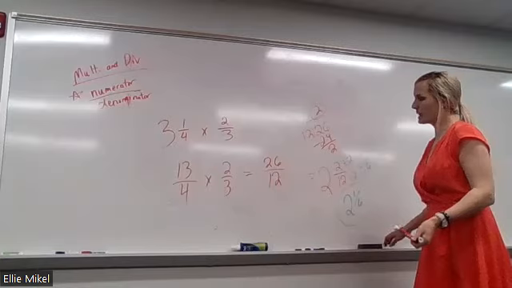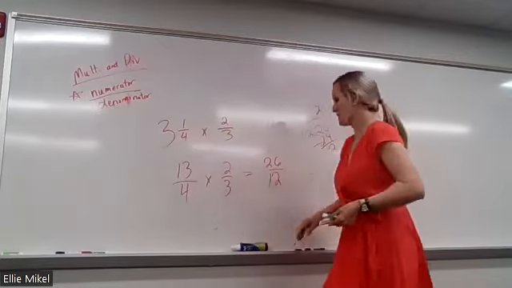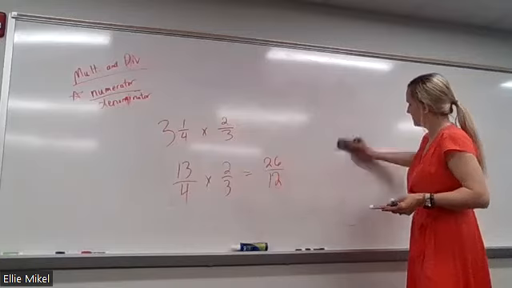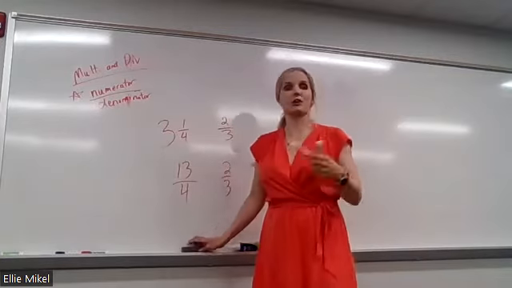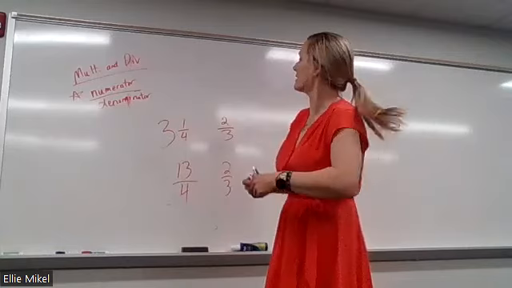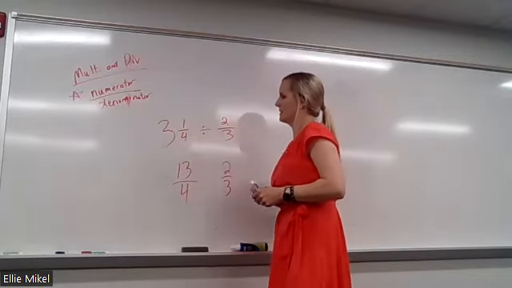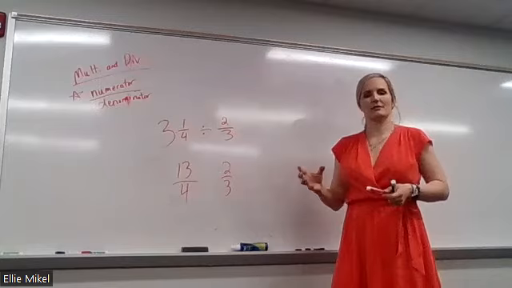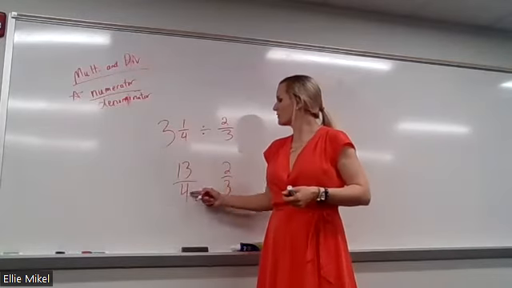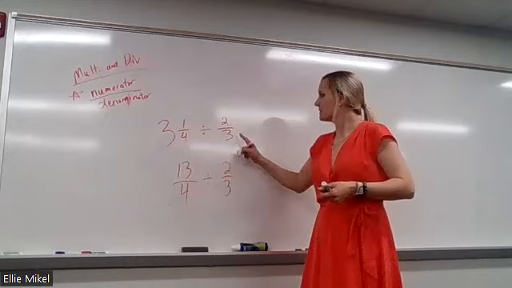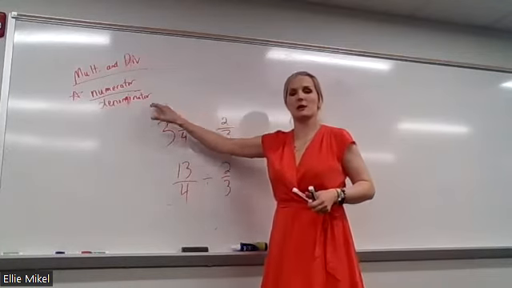Okay, that's multiplication. This exact same first step applies for division as well. Here's what happens in division. In division, we're actually going to pretty much turn it into multiplication, and here's what I mean by that. If this was a division problem, I'm going to do the same thing. I first want to put it in numerator denominator form. So 3 1/4 became 13/4. 2/3 stayed 2/3. So we followed the first step.